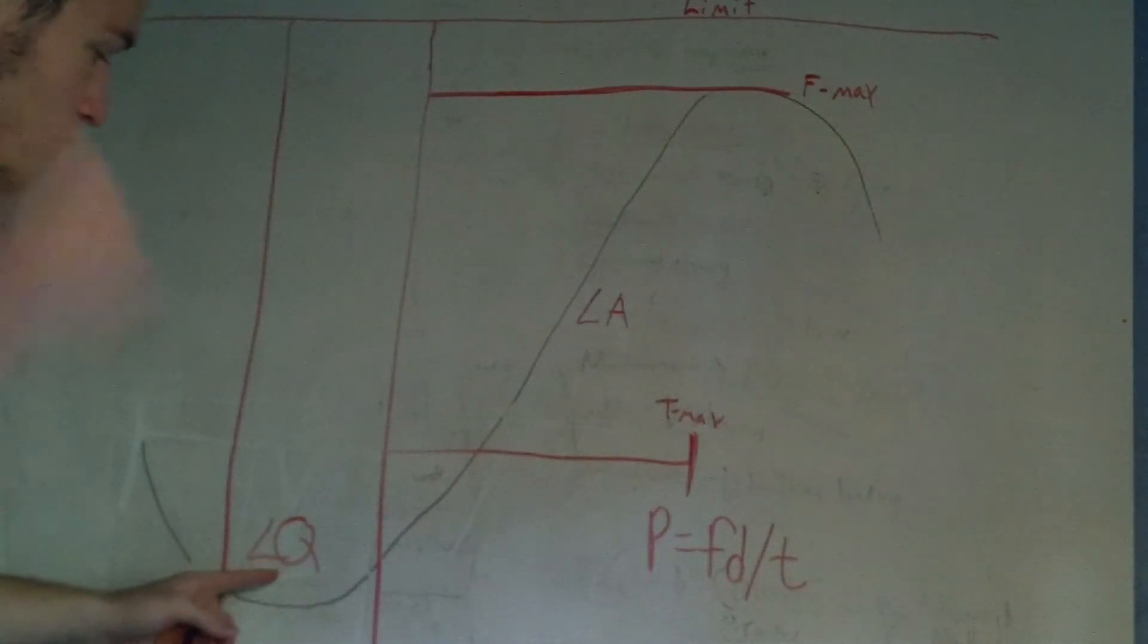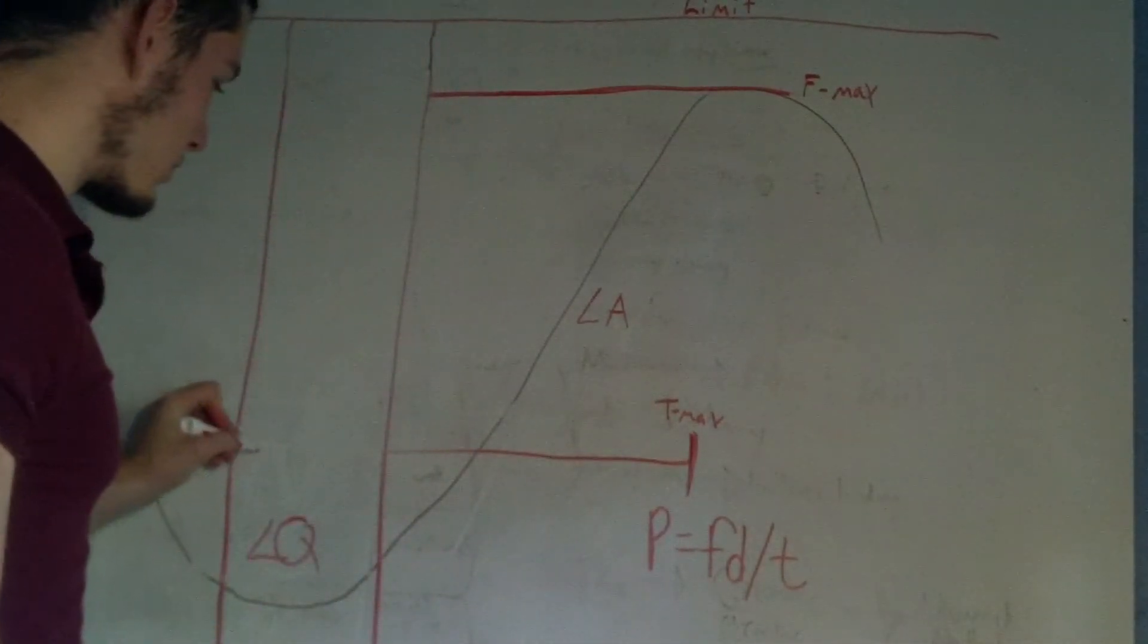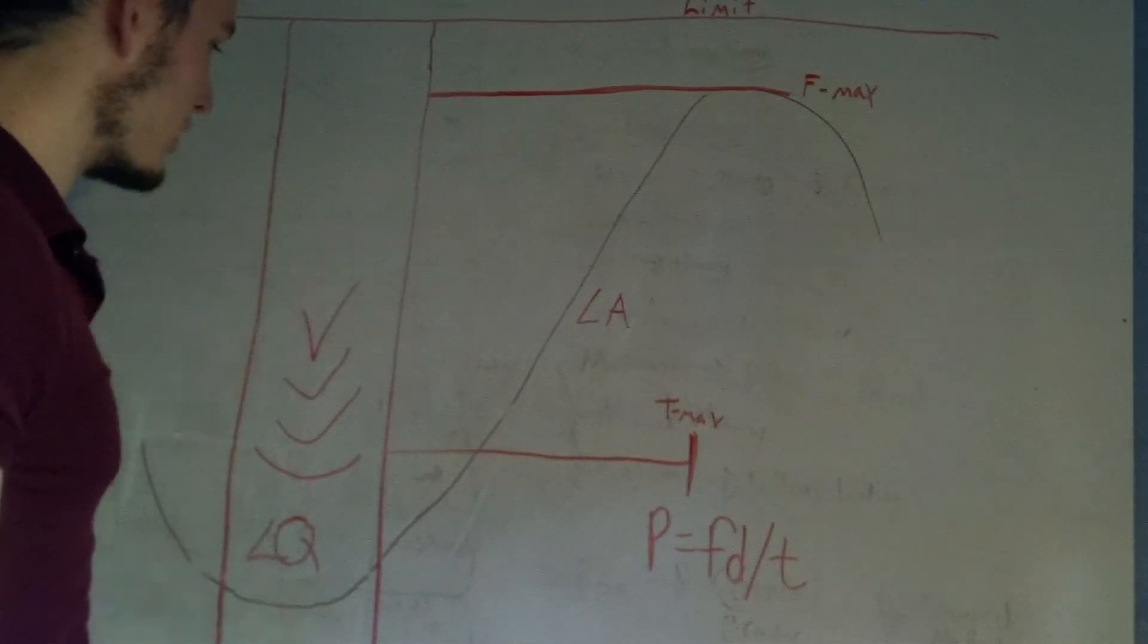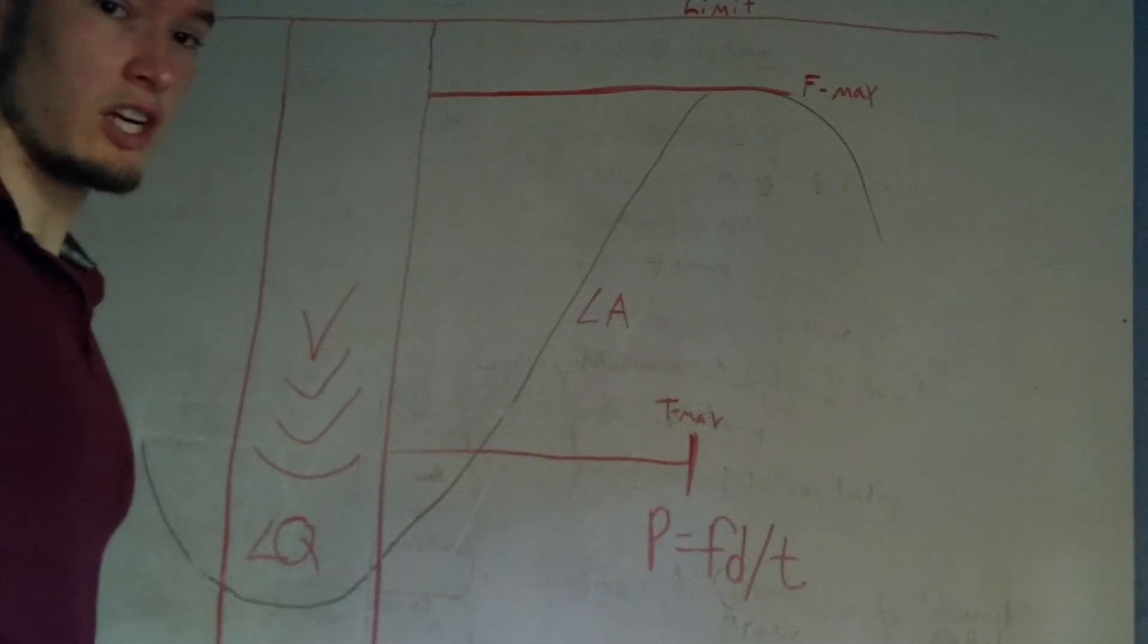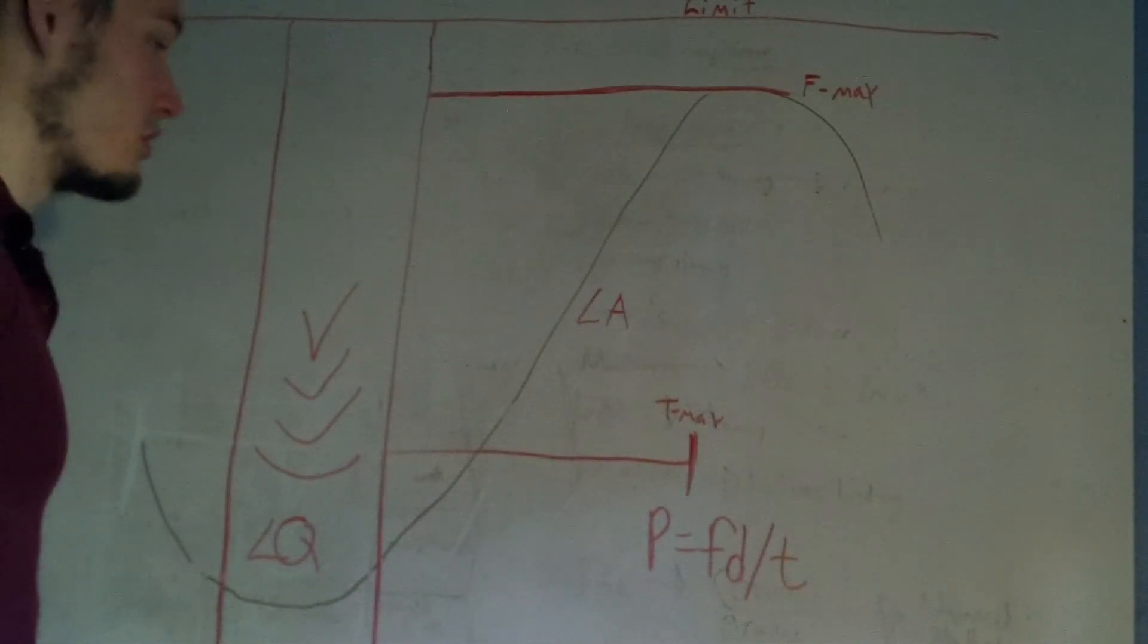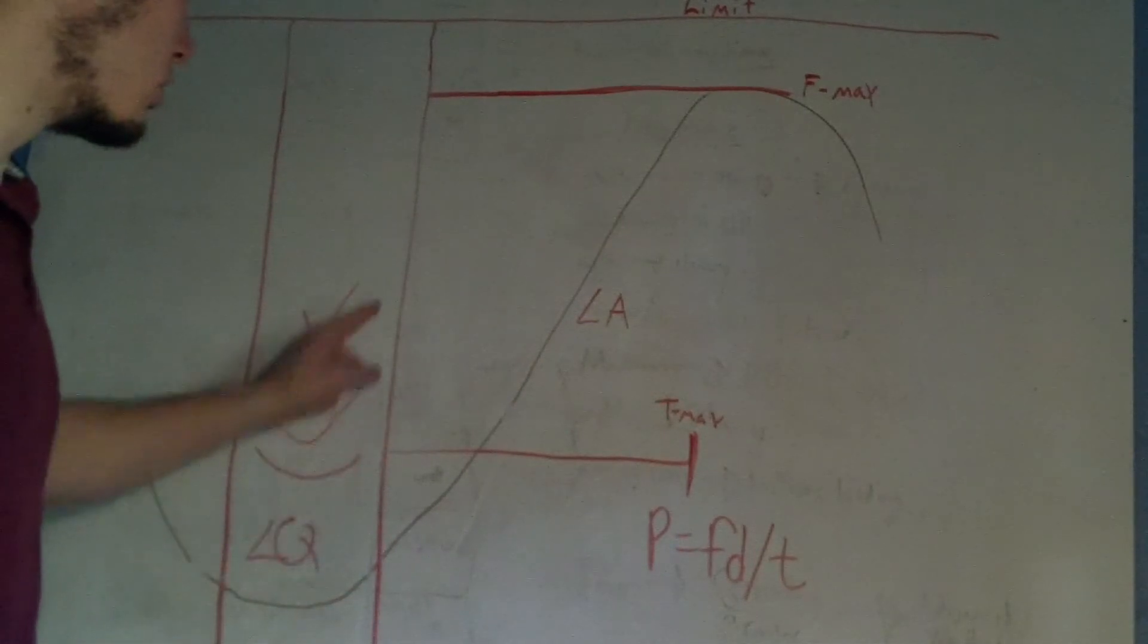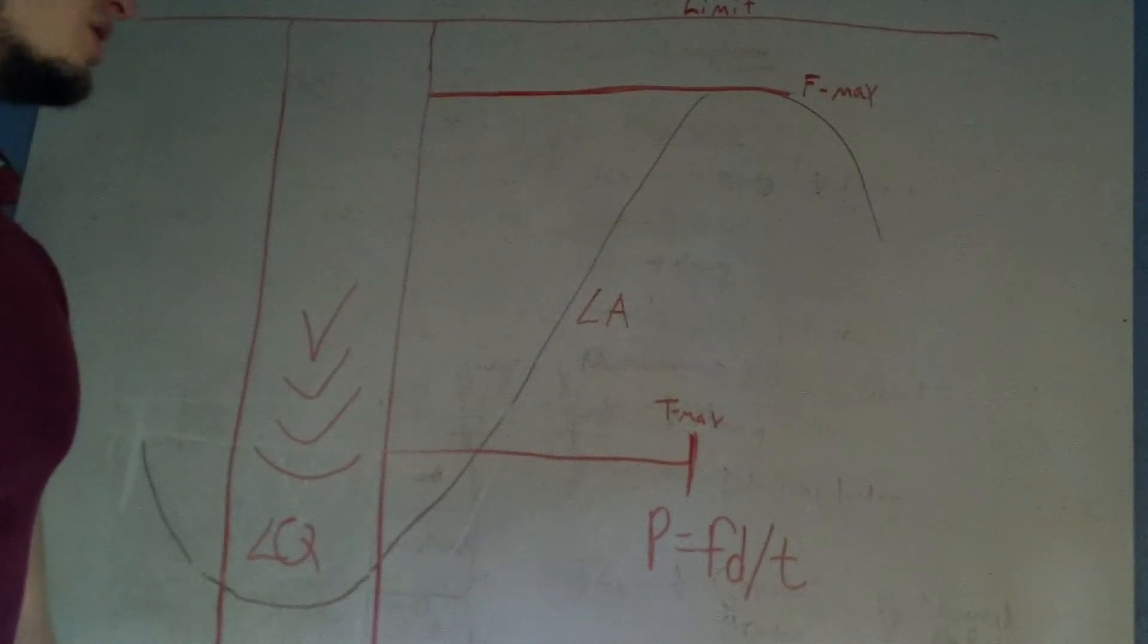The other area you focus on for athletes once they're ready for it, their body is conditioned for it, is angle Q. Rather than being this gradual slope, you get it steeper and steeper and steeper. So that eventually, boom, they can reverse direction really fast. They'll be agile, they'll be quick, they'll be explosive and they can drive the weights very rapidly because, boom, they're already going at a very steep angle. They just have to maintain it and get as high as they can in force production.